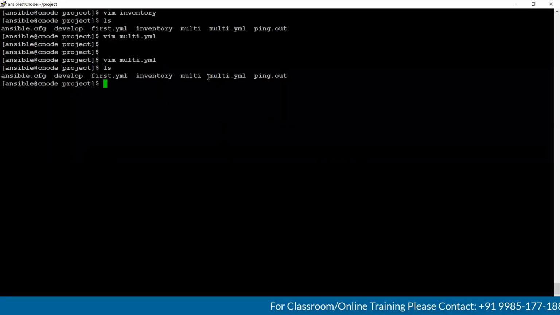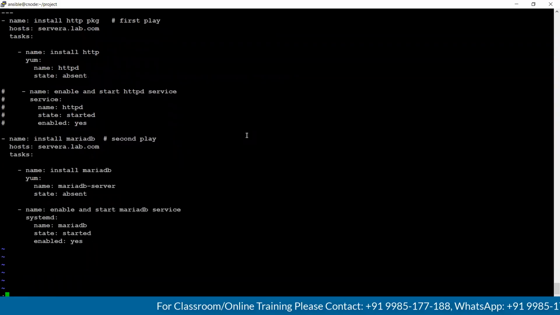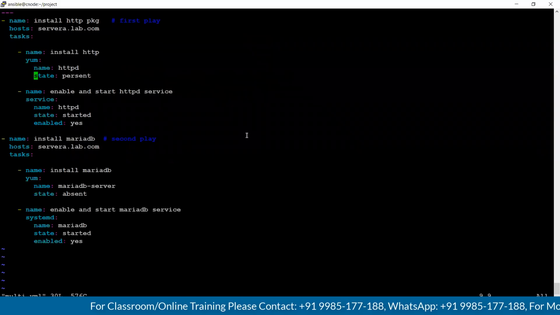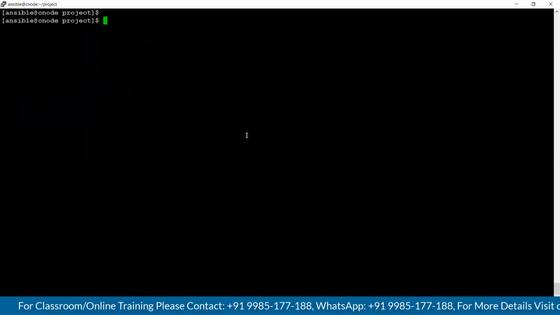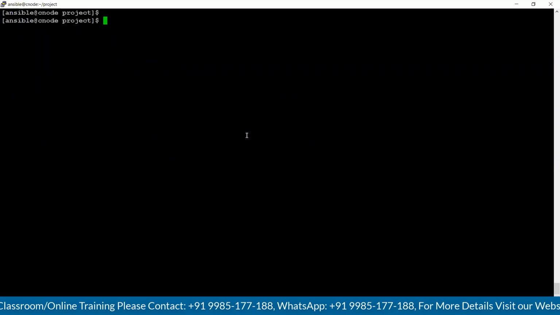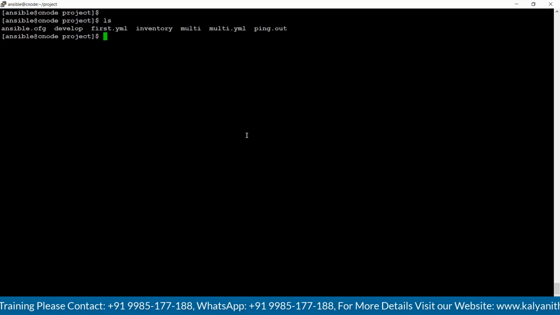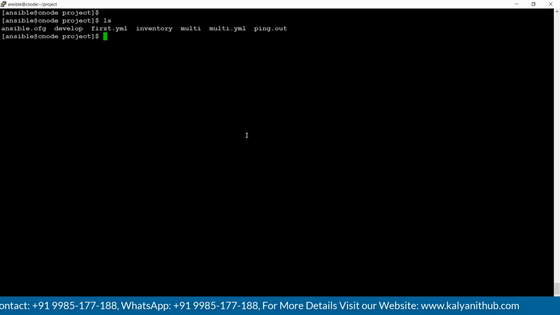I just want to show you the playbook with the YAML extension and without the YAML extension. There are differences. Let's take an example: I'll open it without the extension, you can see, and if I open it with the extension, you can see the differences here. The color coding, the formatting, everything will change, right? Are they both going to work? Yes, with the extension it works. Without the extension, you can also run it. It's not a problem, right?